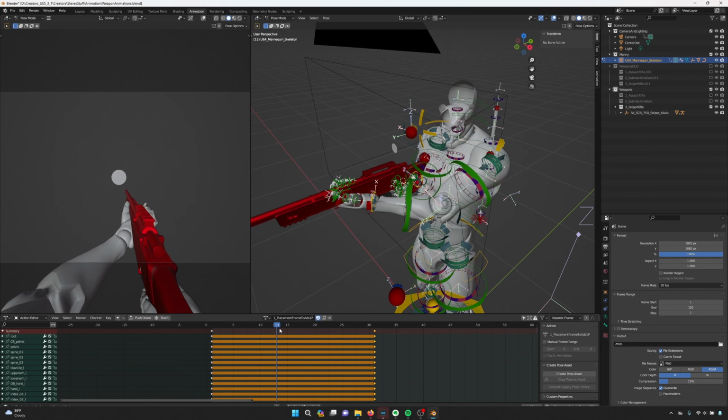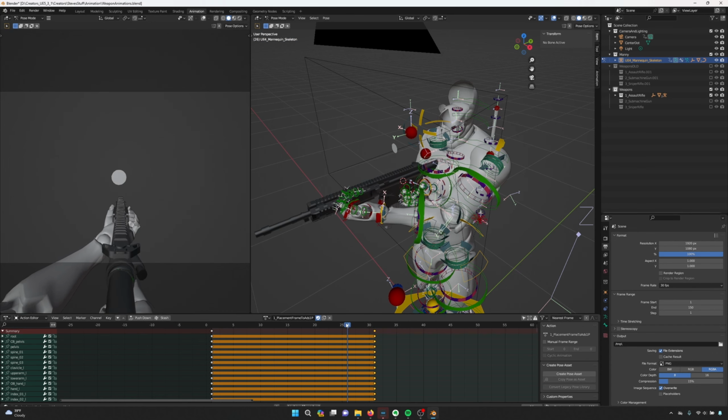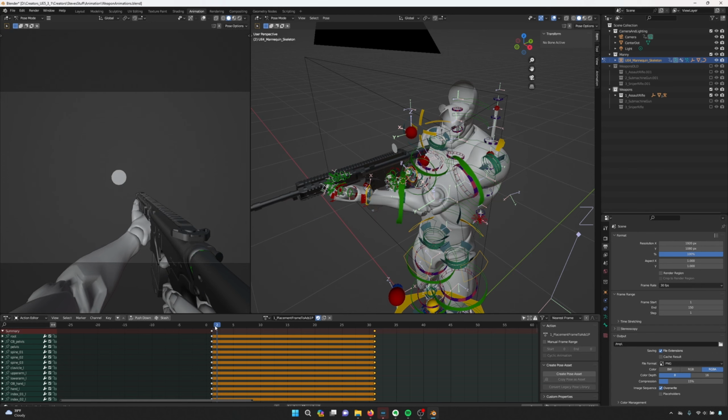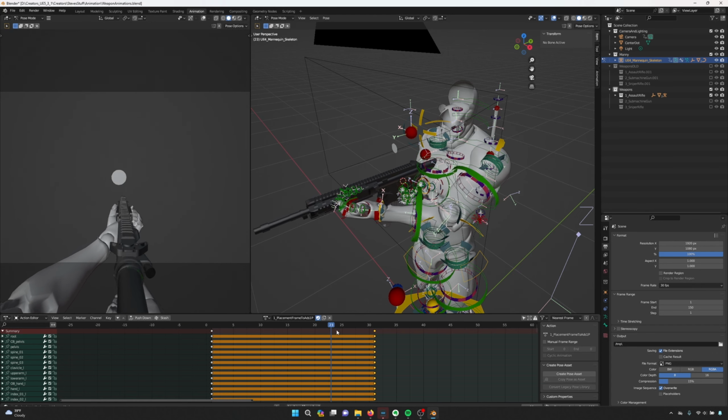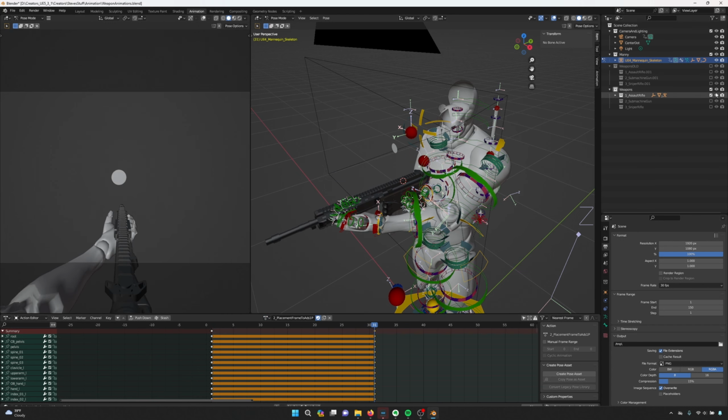Alright, so the first thing I had to do was get our aim down sight transition animation working properly for our first person mesh. I had implemented this previously, but just for the assault rifle. Just like for the assault rifle, I first had to make a single frame for first person aim down sight. All we need to do here is make sure the arm is lower than where our weapon will be when we enter the aim down sight state.